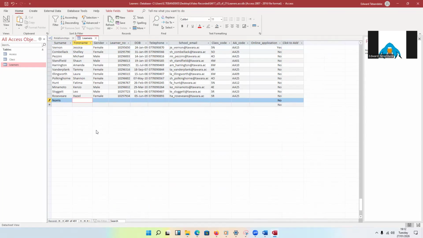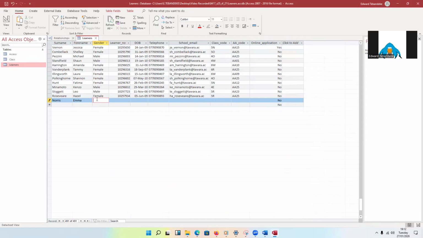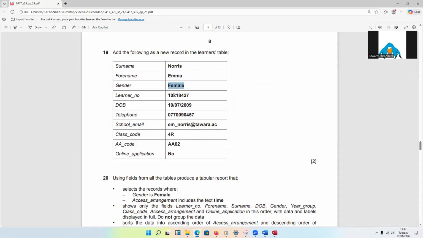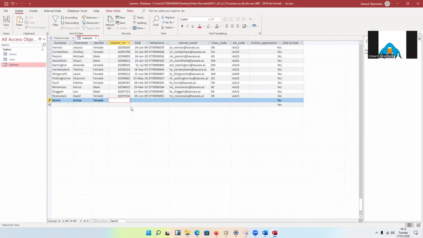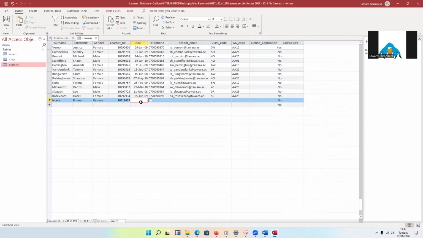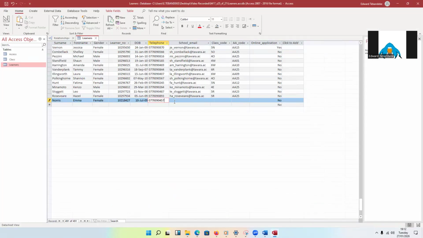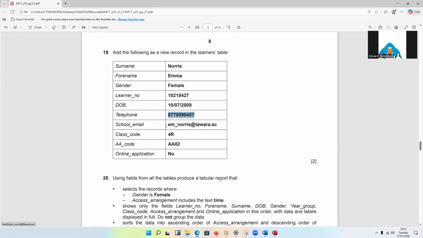So, yes, surname is that, first name is Emma, then gender is female, and then I'll add the ID, the date of birth, and then the contact, the telephone number, the email address. You have to type. Make sure that you don't make any mistakes as you're typing.